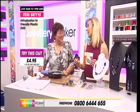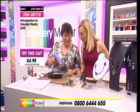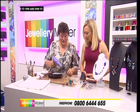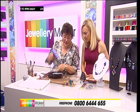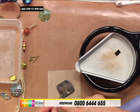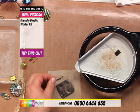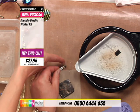Now we are running out of time. We've only got 15 minutes, so let's get going. Okay, we're going to put a brooch pin on the back of this. I'll show you what this is when I put the brooch pin on. I've got a little piece in the hot water, just one small rectangle. That's going to fit in here, basically. It's just to cover whatever finding you're using.